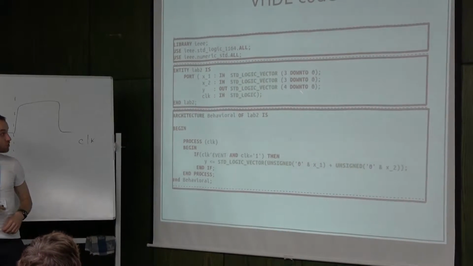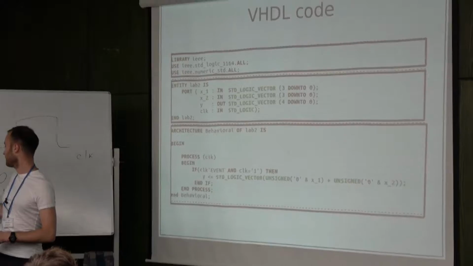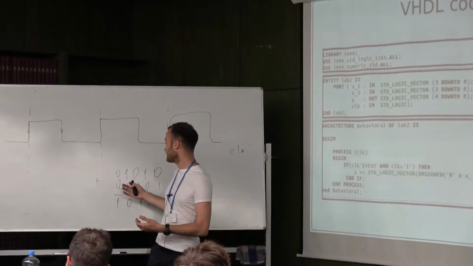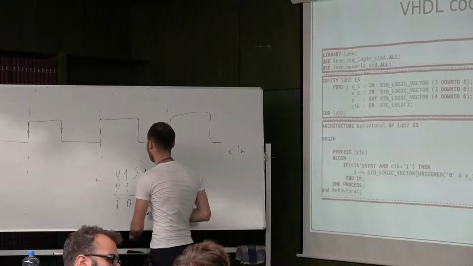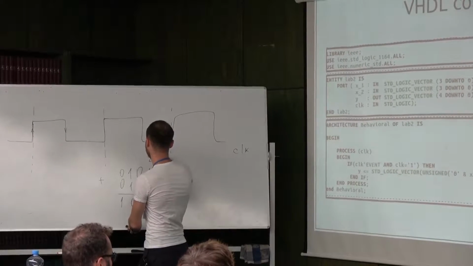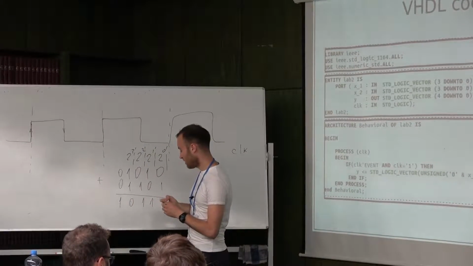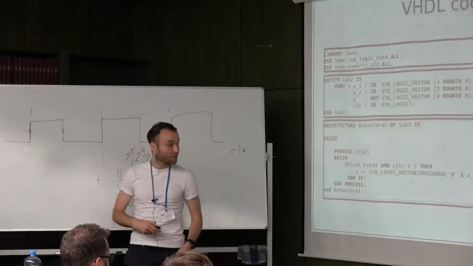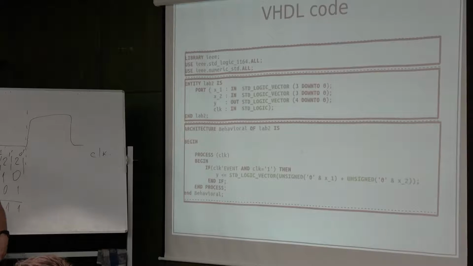So we have two inputs, two bit sequences, and we want to interpret them as unsigned numbers. We can have different conventions for how to interpret a bit sequence. Let's consider this an unsigned number. This means that for every bit we have a certain weight, and based on the power of 2, we can calculate the decimal number. This is not conversion, it is just about how you decode these numbers. Then you perform calculations, and since our output is also a logic vector, we perform conversion back, and this is how we get our output.